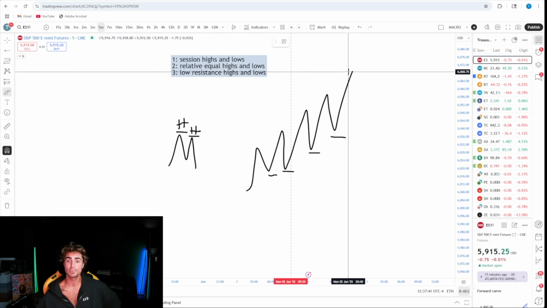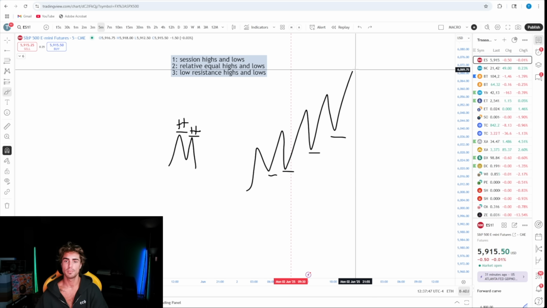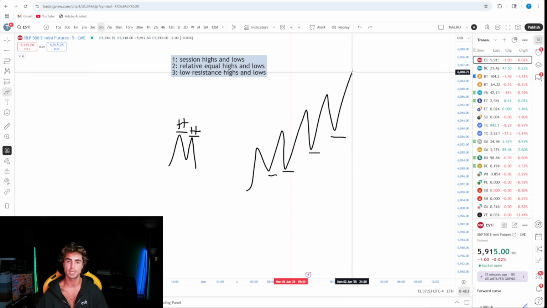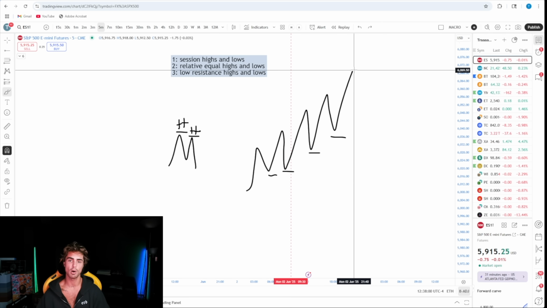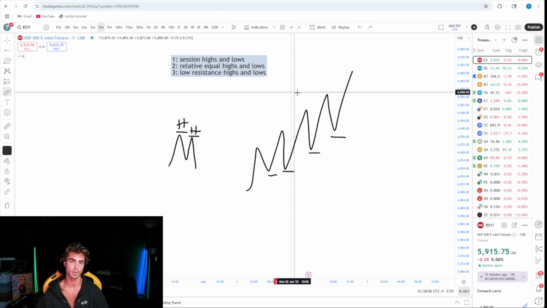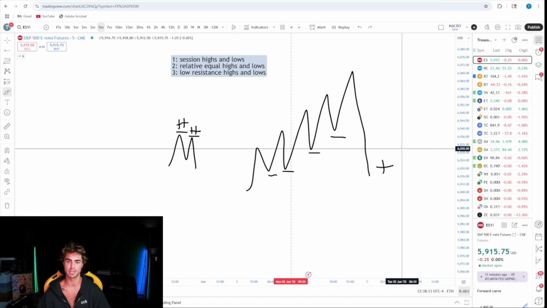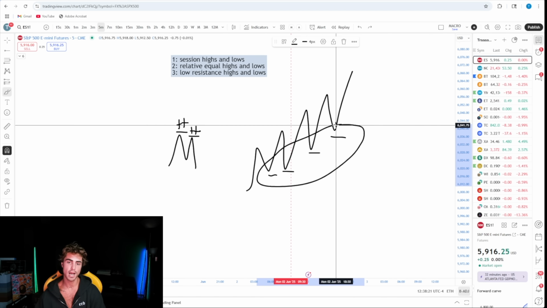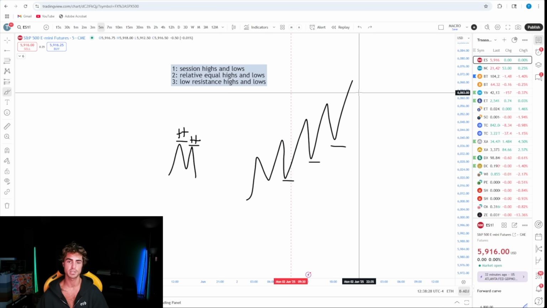Why? Because when price wants to go down and sweep all of this out, what would make sense for price to do? Would it make sense for price to just go down and only fill one set of those sell orders? Or would it be super easy for price to say, hey, we could get 4 times the amount of sell orders by just taking out all of these lows that are stacked up really close to each other, just like these relative equal highs and lows, take out all of them, and then fill 4 times the amount of their buy orders to push price in the direction that it wants to go. That's low resistance liquidity. It's when we're within an uptrend or a downtrend and we have lows or highs that are stacked up against each other, where it's super easy for price to come down, take out all of them, and then push price in the opposite direction.